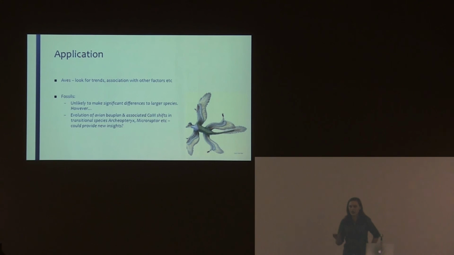I can't see adding 15% worth of feathers to T-Rex is going to make a massive difference, but you never know, could do. But particularly interesting will be to see what kind of effects it has on the organisms that are making the transition to continuous flight, who've got contested flight capabilities, and just to see, does this shift centre of mass to such an extent that it can shed new light for us on the behaviours of these critters in combination with everything that's been done before. And if anyone else has got any ideas about exciting species that we could look at and questions that we could ask the teams, then I'd love to hear them.